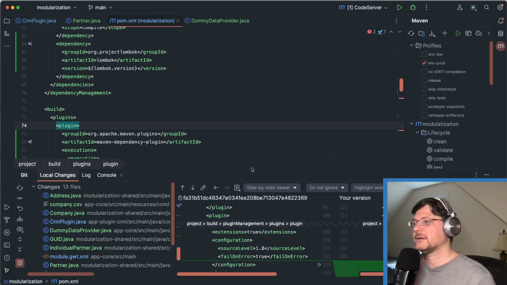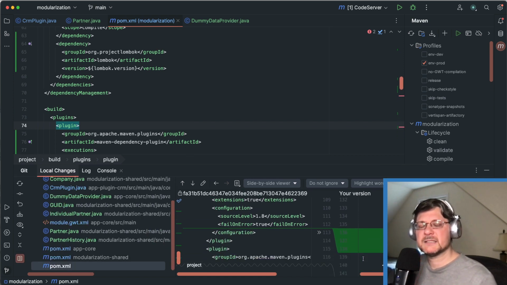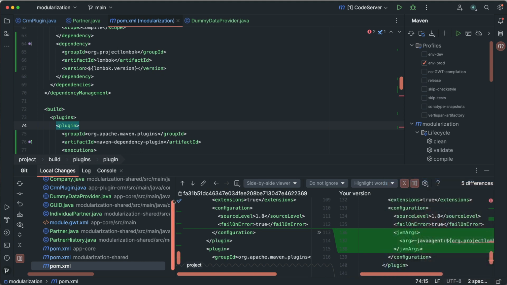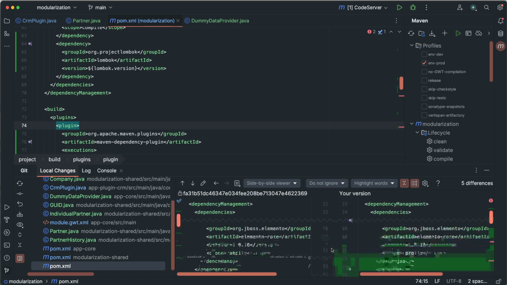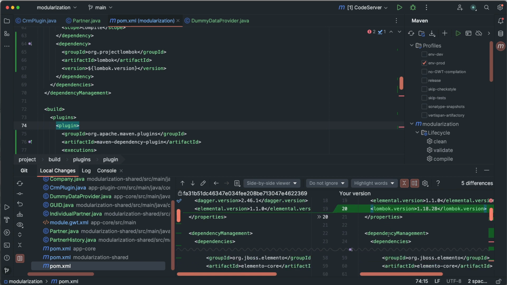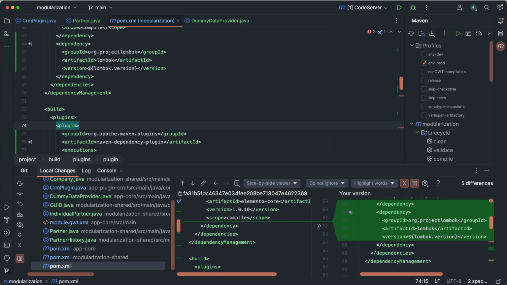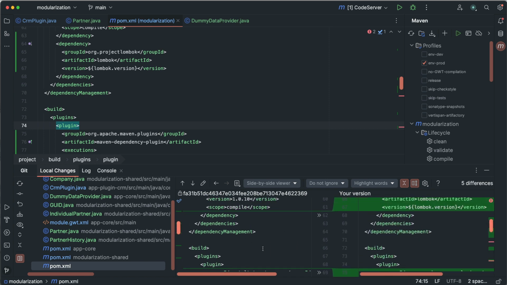All right, so let's just take a look at the changes that I made since the last stream. I'm going to cut my camera so that you can see the right side of the diff. So in the root POM, I basically just added a Lombok version property. Added a dependency for Lombok, and that's in the dependency management. So all of the child modules will be able to inherit that without having to specify the version.